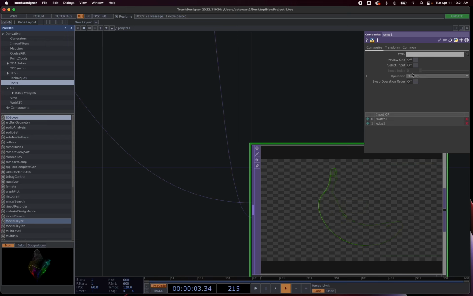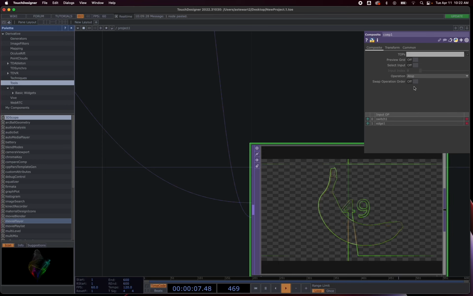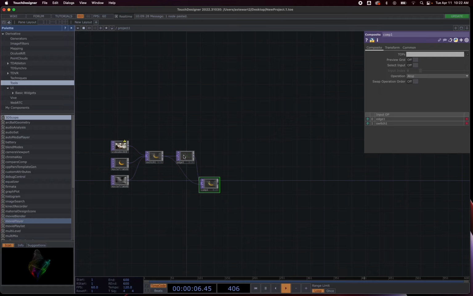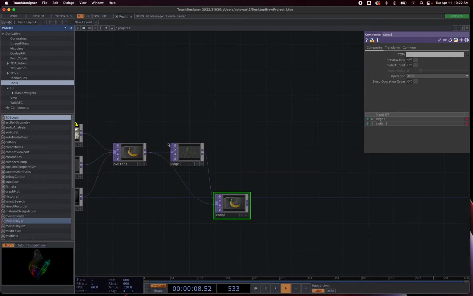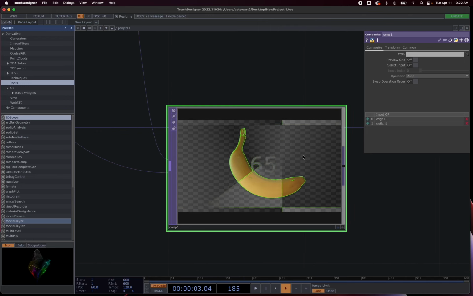So the next thing we're going to do is change our operation. If we just do a top, you'll note that now I'm getting some of the color information from the switch mixed in with the edge. Let's switch this and flip these around again. Okay, so now I've more or less got the same output as I would have if I had this comped, if I turn that comp switch on in the edge. Right, so we've got this set up.